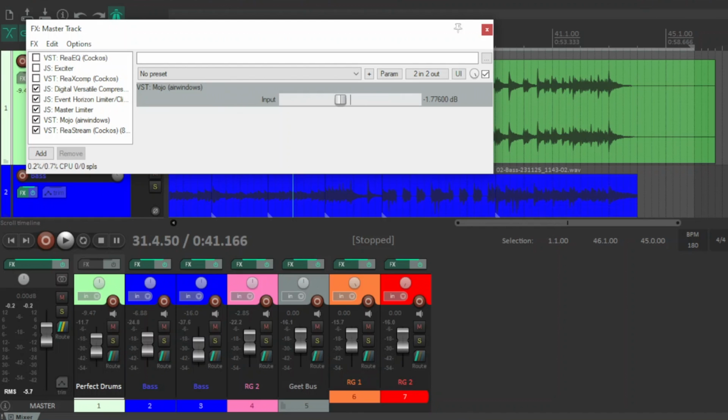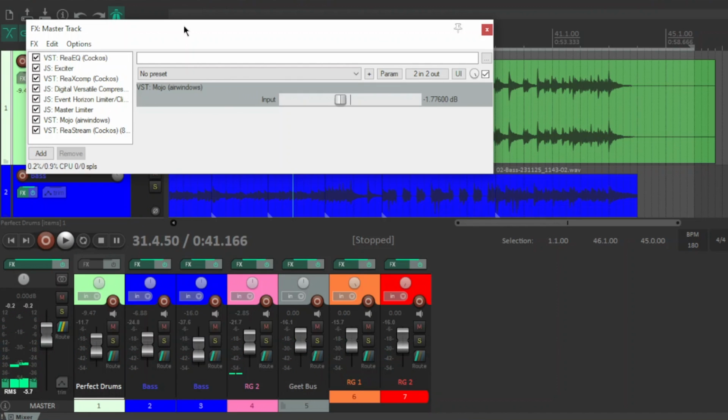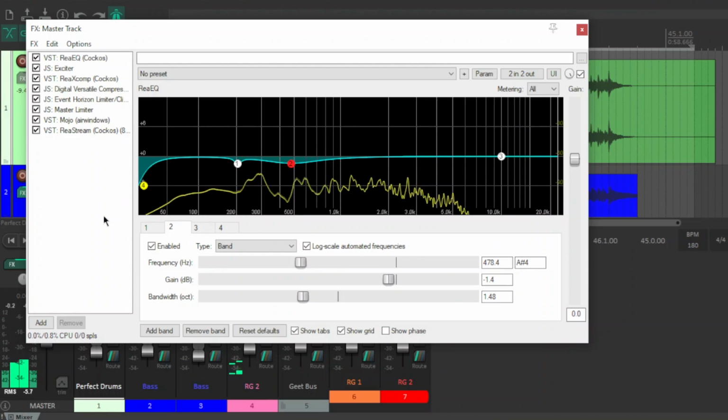So I've just turned these off and I'll A-B. To me, that just sounds better. It just sounds more professional. And every stage here matters if I just turn the EQ off. And back on. Like I said, more hi-fi, it's what I like.